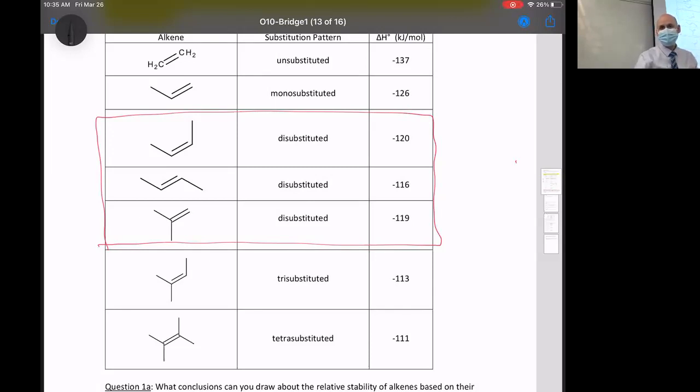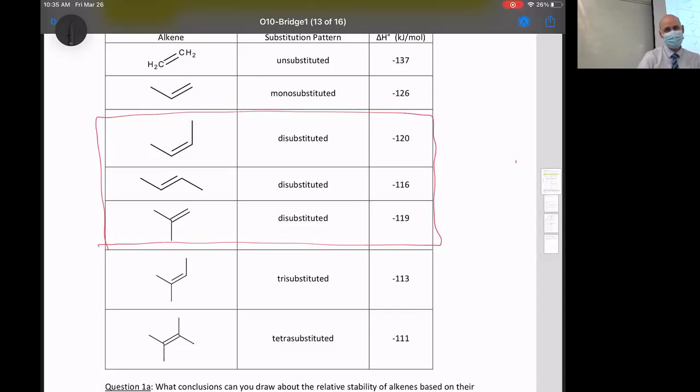So for the top one in the middle, for the disubstituted, would that be E? And then the one below it, would that be the geminal? Yeah, so this one would be geminal because they're on the same carbon. This one doesn't come up nearly as much, but the idea is this one's somewhere in the middle. But when you've got one substituent on each side, this comparison here is really important. And I know that the difference between 116 and 120 probably doesn't look like a huge gap, but it is relatively significant. And we do see that something like this would be what?